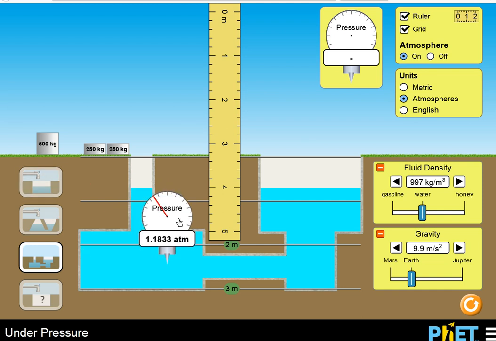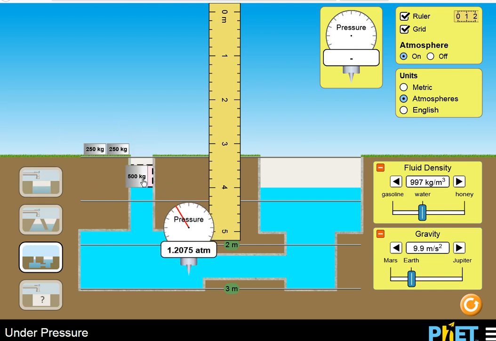What else can you do? You can place a weight, and while placing the weight on top of the fluid in one of the vessels, you'll see that pressure does what? Increases, no? And the greater the weight that you are going to place, 500 kilograms, the greater the pressure. And this is what we use in hydraulic lifting devices like dental chairs.